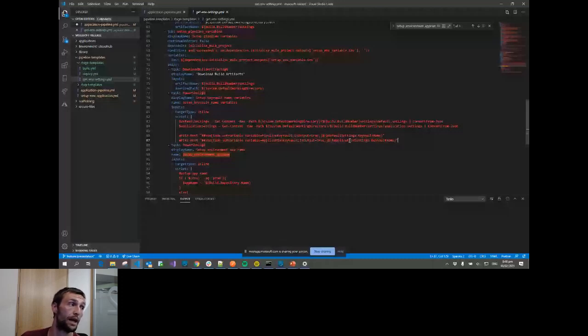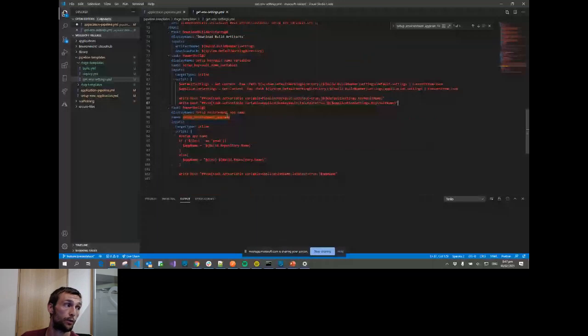And set up environment app name. This is where our deploy step basically refers to this. I originally created it here because I thought we were going to need it across multiple stages, but it's only needed inside of the deploy stage. So this is something that we can move to just that stage, I believe. And that's as simple as our get environment settings is. It just grabs a whole bunch of files, sets up an environment variable, and sets up the application name and key vault names to be able to be used or referred to later on.